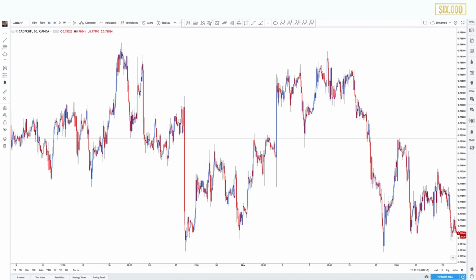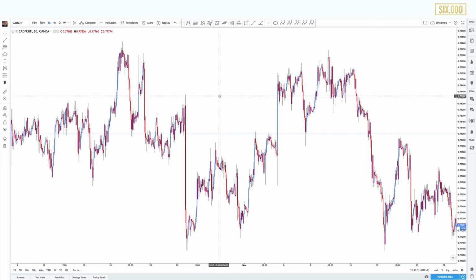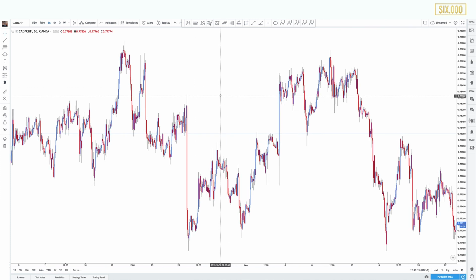If we head on to our next chart, we're on Canadian dollar Swiss franc on the 1 hour chart. We're looking at a similar example. We're just looking at a W type structure in the market, which means when this completes, we're looking to sell. Remember, an M type structure is a bullish formation, which means we're looking to buy upon completion. A W type formation is bearish, which means we're looking to sell.